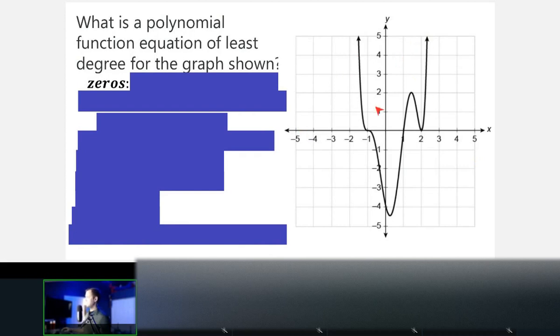We could also look at whether it bounces or passes through, at like an S formation. So from all of these characteristics, you should be able to pull out the multiplicity along with those zeros. So let's start there. I want everyone to use this graph and write down all of the zeros that you see and their multiplicity. Let me give you 1 minute from this point, which should be enough to do that. Ready, go.